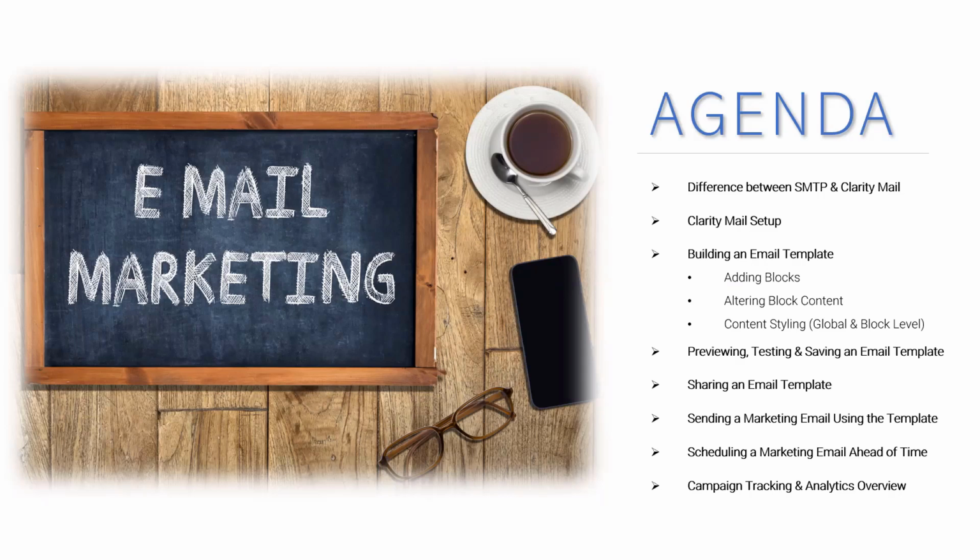And then, of course, the important part is learning how to send the email out. Select your contacts that you wish to send to, and then select your template and send it out as an email campaign. Then for sending, you can schedule different emails to go out at certain times, and we'll see how you do that.